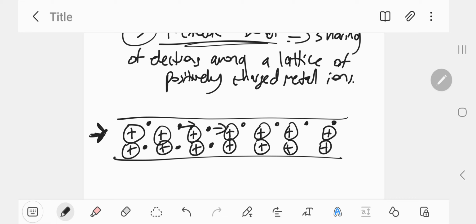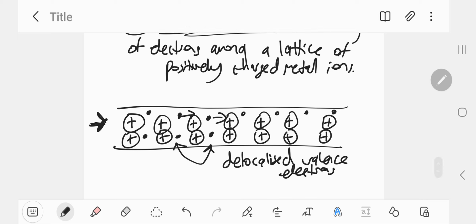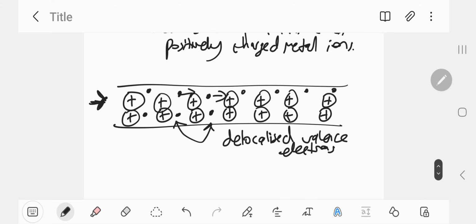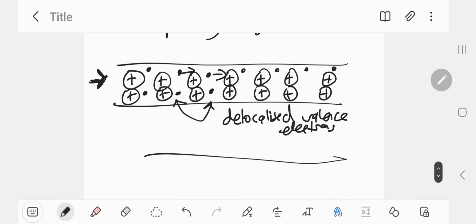These dots are electrons. These electrons have a fancy name. These are called delocalized valence electrons. In other words, all the electrons are being shared amongst all of these copper ions. Delocalized means they're not attached. Think of your local supermarket. Local means it's nearby. The electrons aren't local in this case. They're delocalized, so they're roaming freely through the copper wire. And those are the different types of chemical bonds.